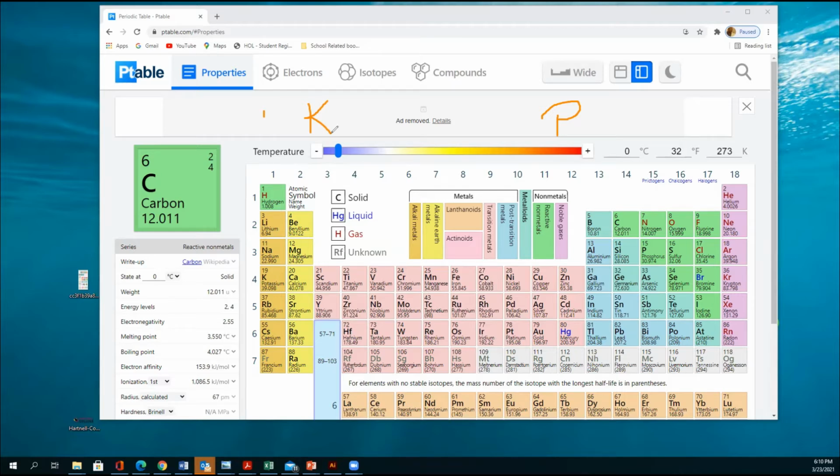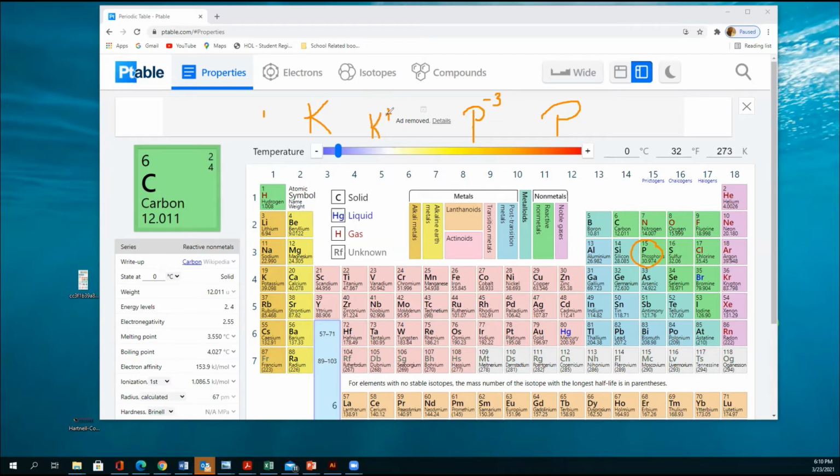Okay, so for phosphorus, it'd be -4. Are you sure? Because I'm supposed to say 1 for gain, right? Okay, phosphorus is here. How many does it need to gain to be like a noble gas? Only 3. So it's going to be -3. And then for potassium, we're trying to lose electrons, so it's going to be a +1.